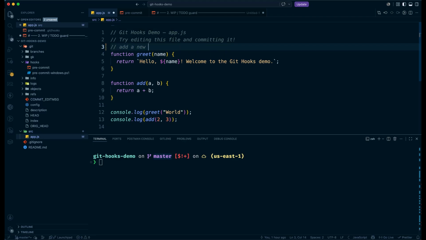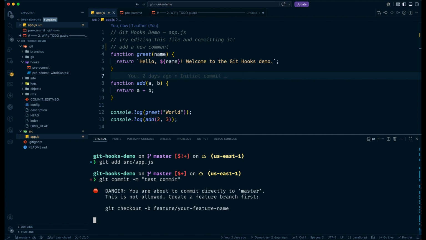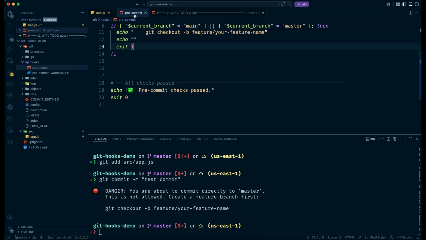And if I add this file to my Git staging area, and if I try to commit directly, and voila, here you go. It gives you that error message that we have written in the pre-commit, and it stops your commit right there. It is not allowing you to directly commit your changes to the master branch.